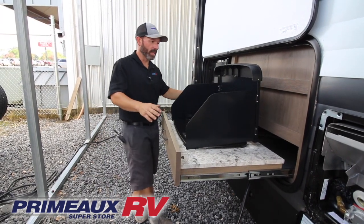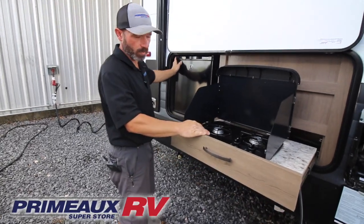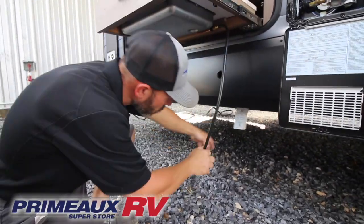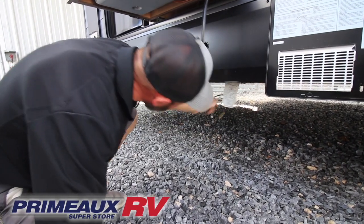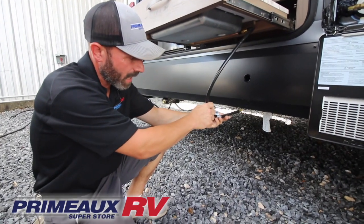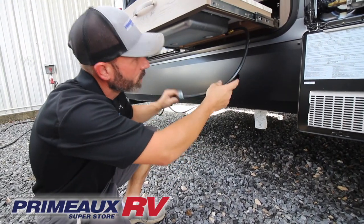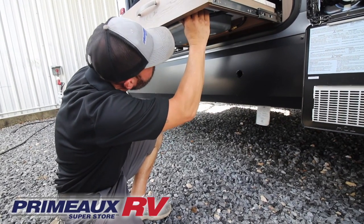So here we are in the little outdoor kitchen. You're gonna have a two-burner stove and a little electric icebox. For your stove, underneath the cabinet, you're gonna have a hose that's clipped. You'll pull it down. Right here where the tag's at is where your quick connect's gonna be. You'll plug that stove in there. There is a valve. You're gonna turn the valve on to let the gas in. Once that happens, it locks you in. You have to turn the valve off to get the line off. It's a little safety feature, so it's really nice. Once you're done, your line goes right back underneath and you're ready to go.